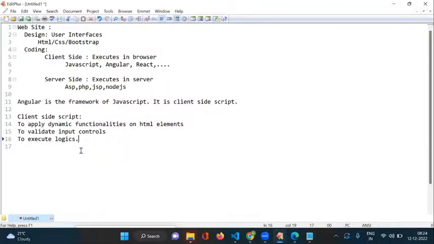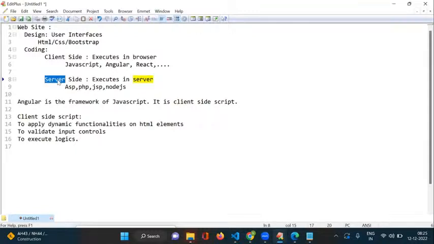So here I am asking you one question. You can implement the logics by using any one of these. Okay, coding I told you here, from the coding point of view you can take the support of client-side script as well as server-side script. For example, one logic I want to write to work with some calculations, or I want to implement one calculator program. In that calculator program, the user will click on the buttons like numbers 1, 2, 3, 4, and after that he clicks on the operations like plus, minus, and I want to show the result. That program I want to implement. So that is coding. That coding we can do by using either client-side script or server-side script.